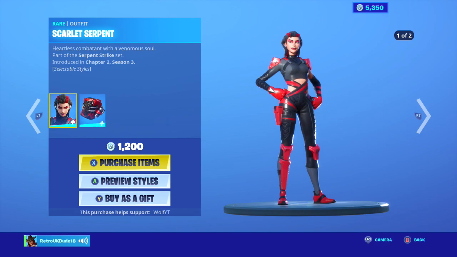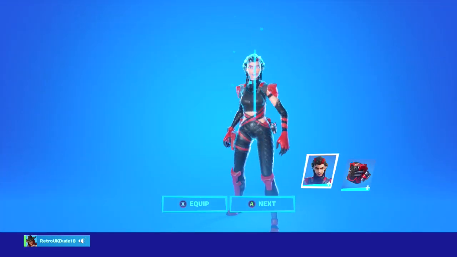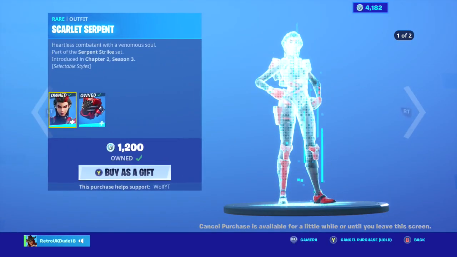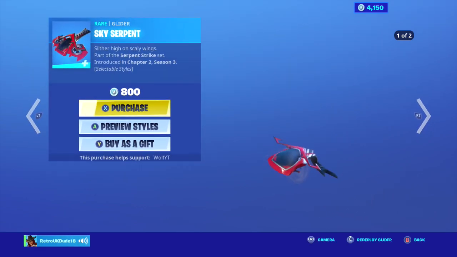But let me know what you guys think of the Scarlet Serpent. You get a bat bling with her. It's pretty cool. She's not too bad. So we're going to purchase her. We're going to equip her. We'll equip that as well. And I think you get pickaxes as well. And a glider.